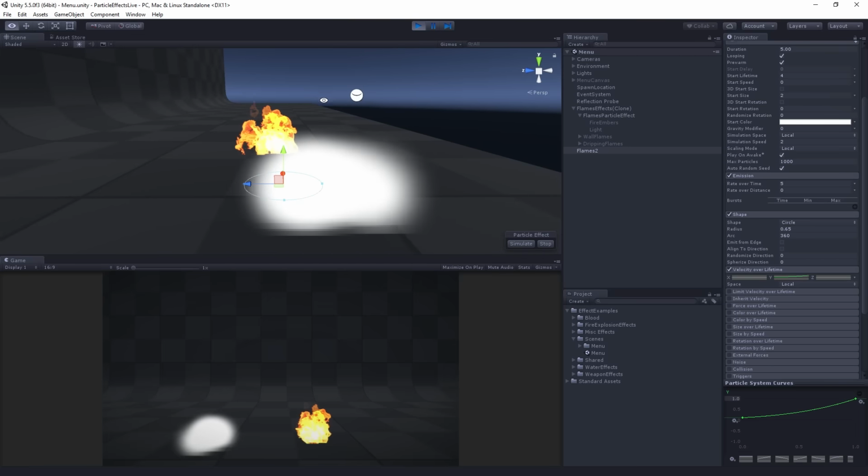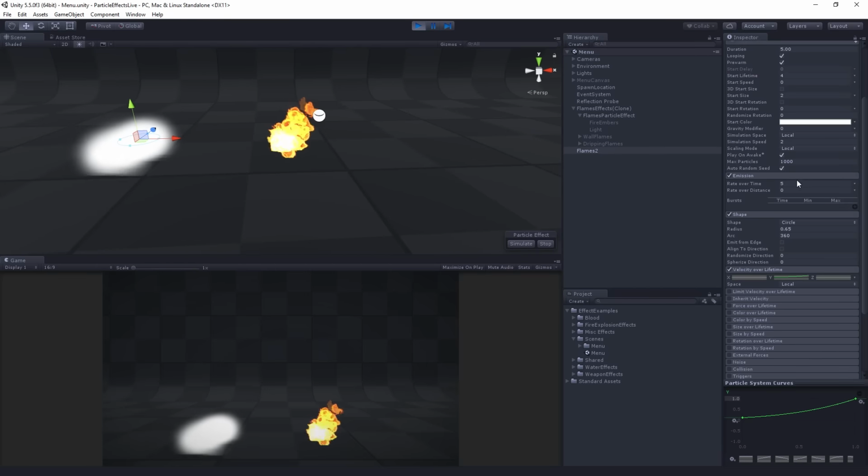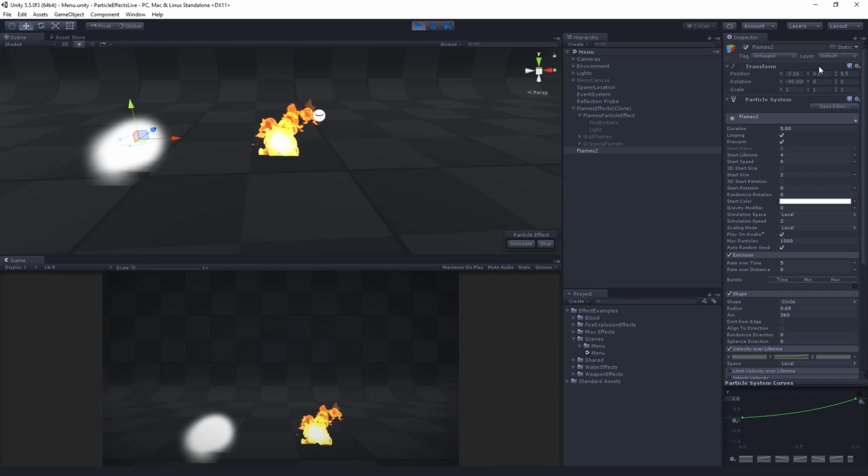and we're going to set the space, right? The space is currently set to local, so notice that it's kind of blowing towards the camera, which is a little weird, right? That is because, for reasons I confess I don't fully understand, all of these particle systems are originally created with an X rotation of -90.